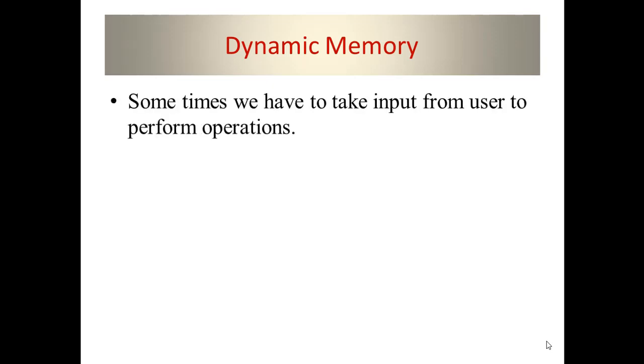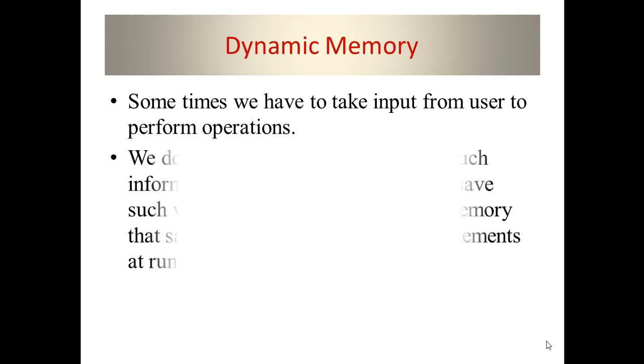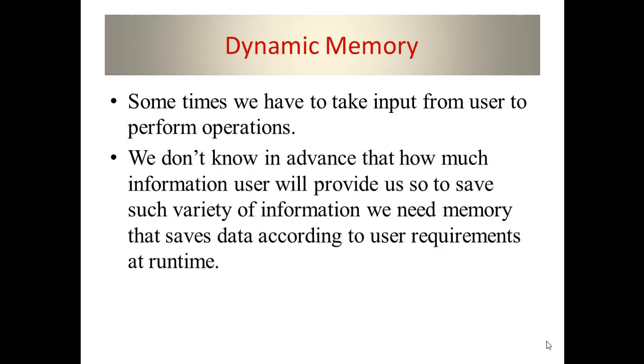Sometimes there are different scenarios in which we have to take input from the user. We have to get data, some information from the user to perform the operations. We don't know in advance how much information the user will provide us. We don't know the length of information the user will provide us. So to save such a variety of information, which can be short according to the user's interest, or it can be long according to the user's interest.